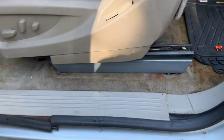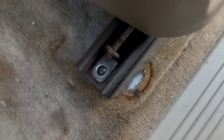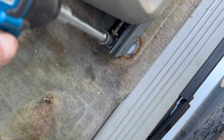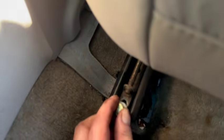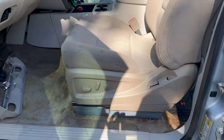Just dropping the seat in right now. Go ahead back here, drop in some hardware, get started on this one. Down right now. Go up front. You can see our hole right there. I usually recommend just hand tightening these. Don't use a power tool. Make sure you don't cross thread. Right, we are done. Gen 4 seat in a Gen 3 SUV.